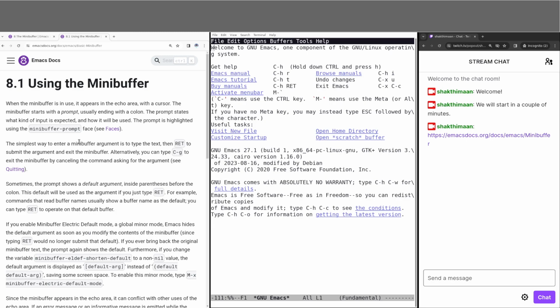Sometimes the prompt will actually show a default argument inside parentheses and before the colon. So if you just type enter or RET, that will be the default argument that is accepted in the Minibuffer.